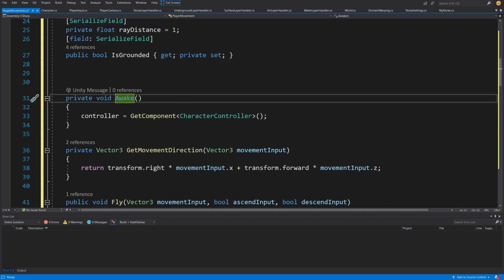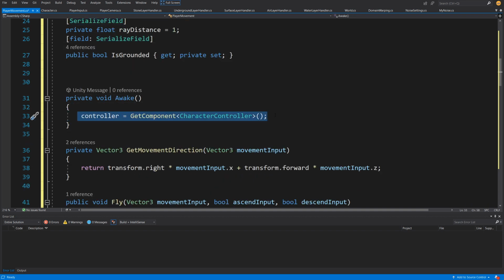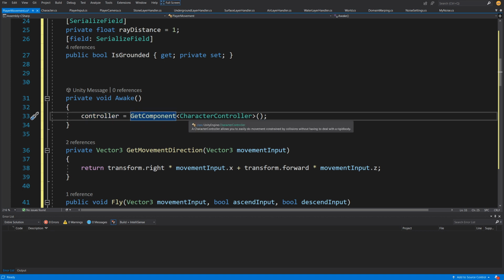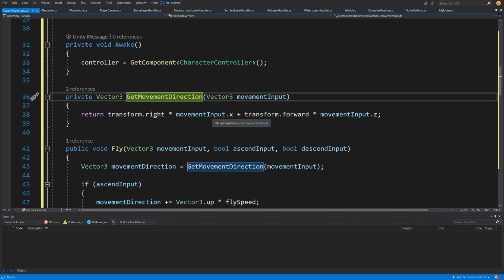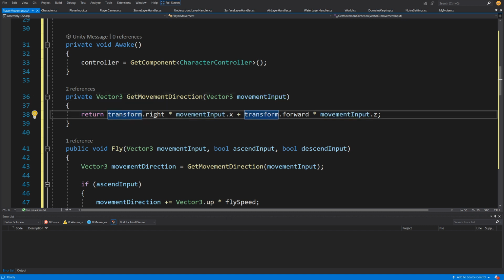Now, first in the Awake, we are going to get the reference to our character controller. So controller equals GetComponent CharacterController. Next, we have the GetMovementDirection helper method, private Vector3 GetMovementDirection, and we are going to get in a Vector3 the movement input from our player input, and we are going to return transform.right.